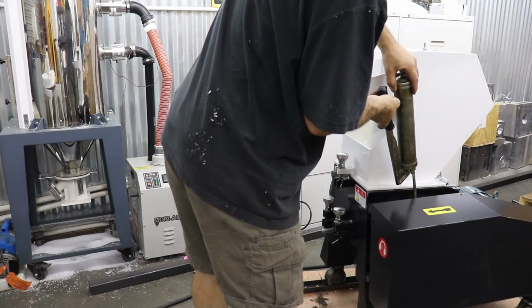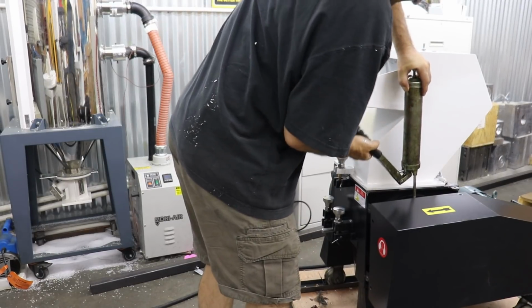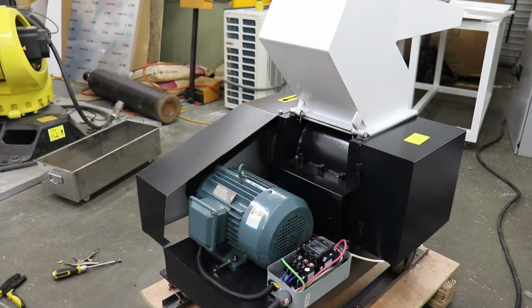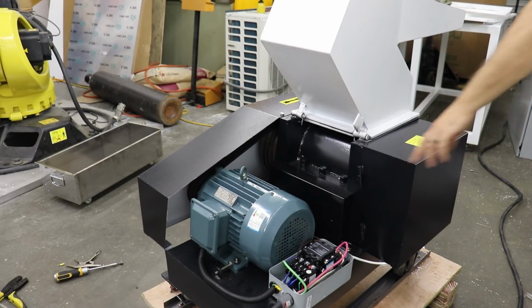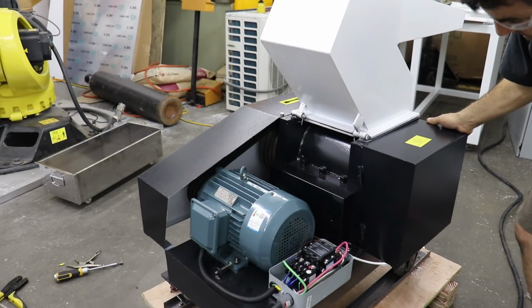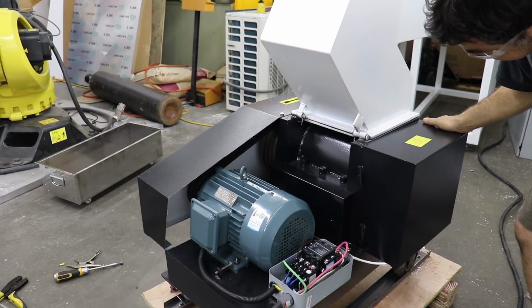Of course, I've already got oil in there. There you go. Okay. We're buttered up. So we're looking at the back of the unit right now. I've got the panel off because there's a 50% chance we've got to flip two leads on the contactor for the input breaker. So I'm gonna hit the green start button. I'm just gonna pulse it to see which direction the motor spins. Oh, the emergency stop was on. Okay, so now I'm gonna pulse it and we'll see which direction our motor spins.